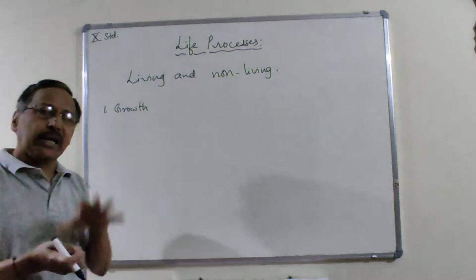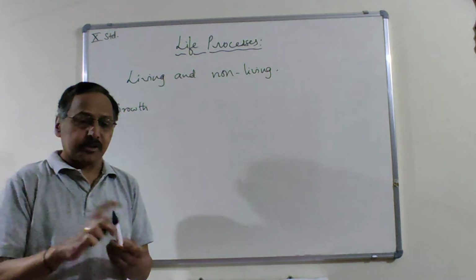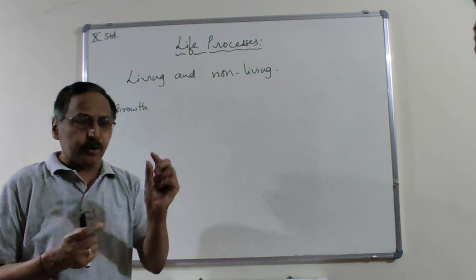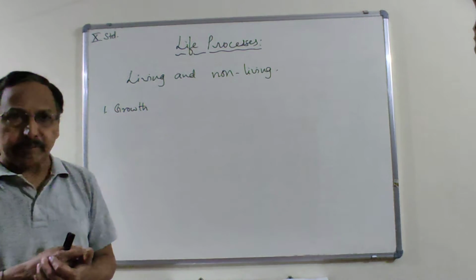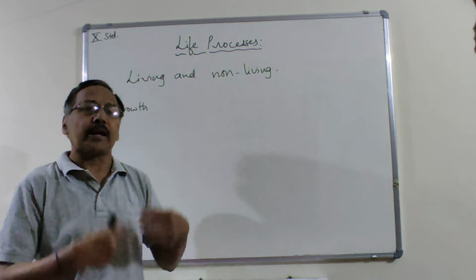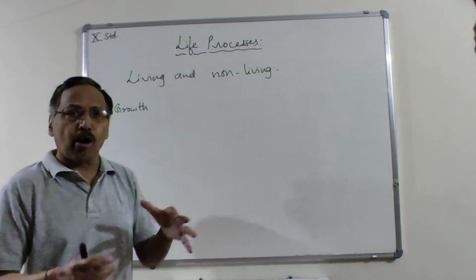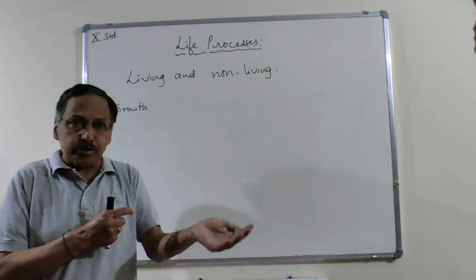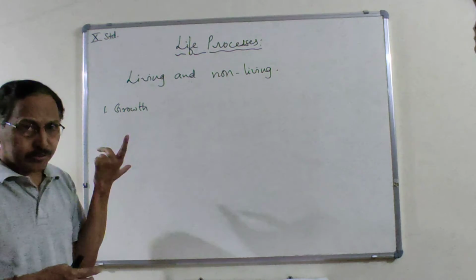growth. Every living organism grows in size. A stool doesn't grow in size. This is a pen, marker. Does it grow in size? No. But a plant, say you sow one small seed in the soil and you water it. After a few days, a small seedling comes out. And you go on watering it, add manure. It increases in size. Like that, a dog lays puppies. Puppies are very tiny when they are born, but gradually their size increases. This we call as growth.